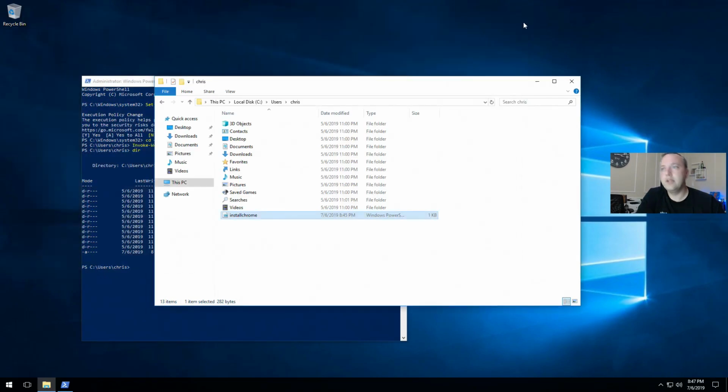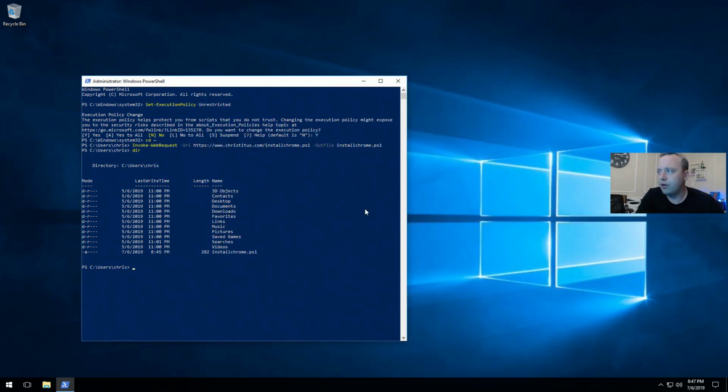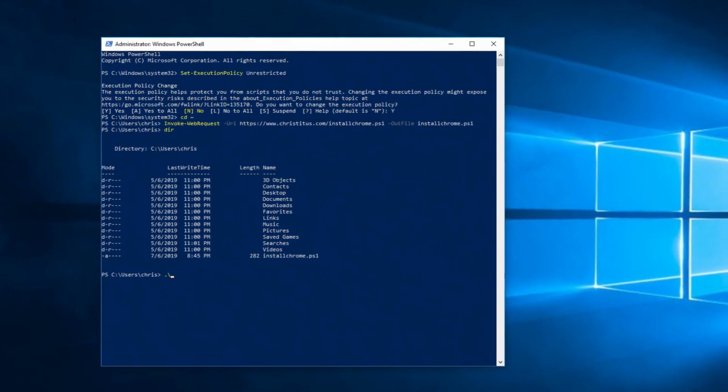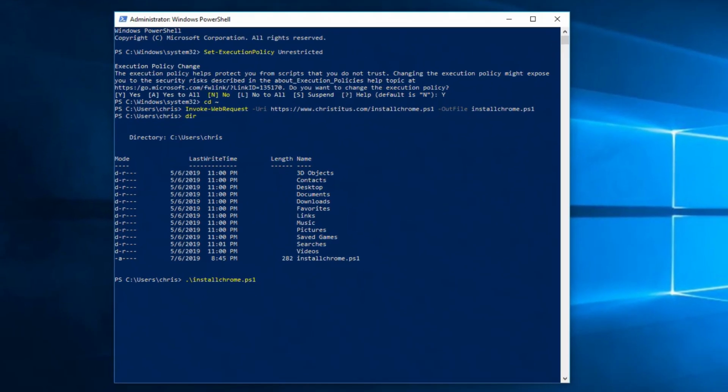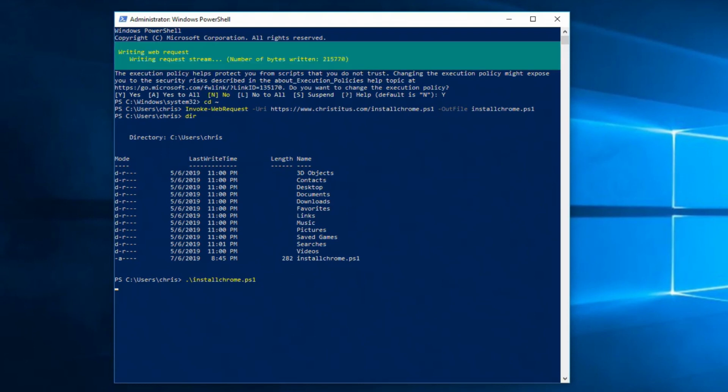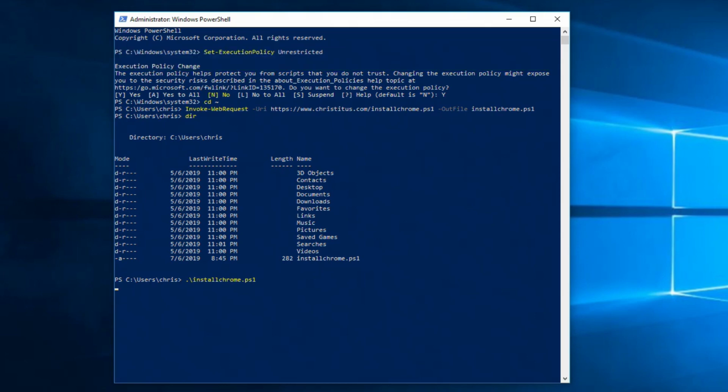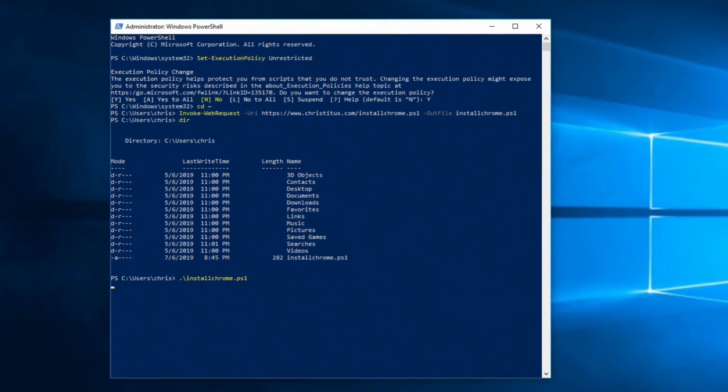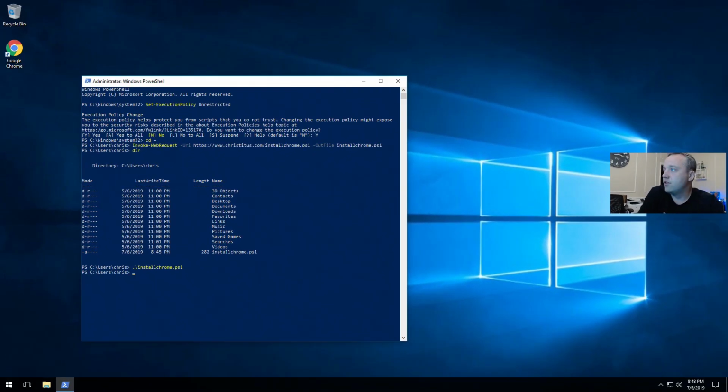So with that, and let's say you understand all that, let's go ahead and run the script and see what happens and see if we get that wonderful Google Chrome. We can simply do this with a ./install-chrome.ps1. So we'll go ahead and do that. It goes out to the web. When it says writing request stream, that really means downloading. Apparently some nerd at Microsoft thought, hey, let's just say writing request stream because that sounds cool and smart. I deserve a raise. So there we go.